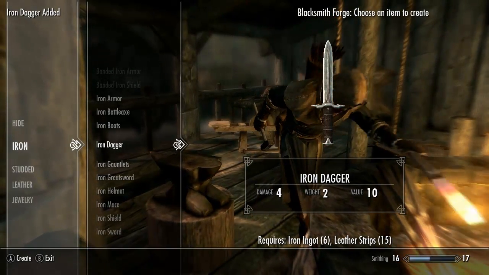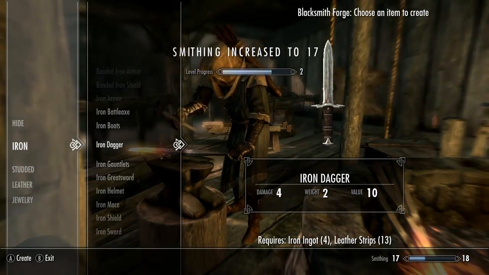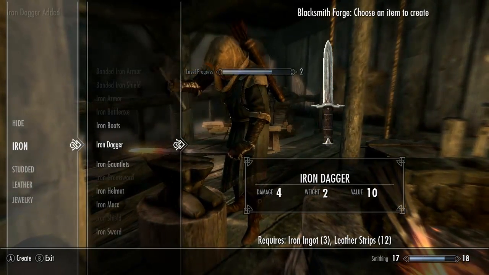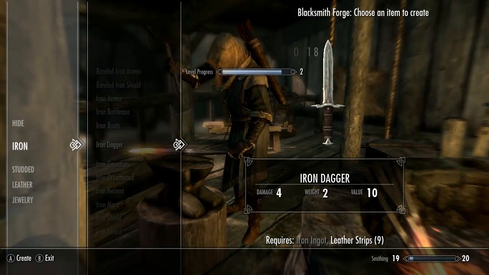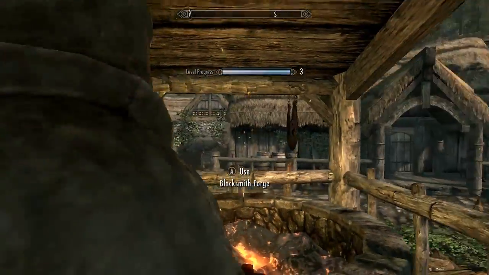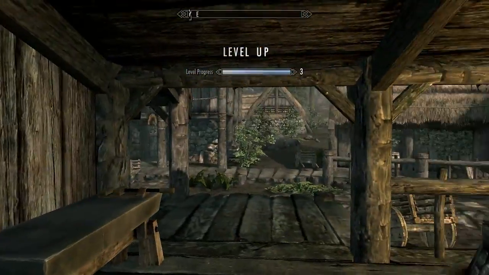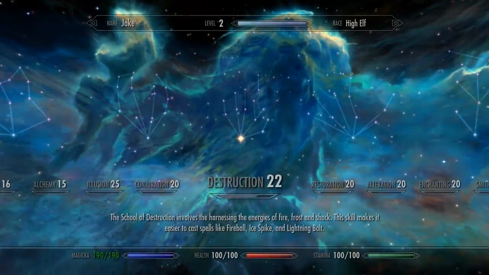You see how my smithing's level up. So, bam. Smithing already leveled up, and that increased my total level just like that. So, keep on doing this. And soon, I should be level 2 now. Look at that. Level 2. It's a little trick for you. Here we go. Level up.